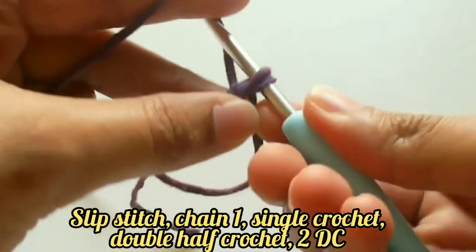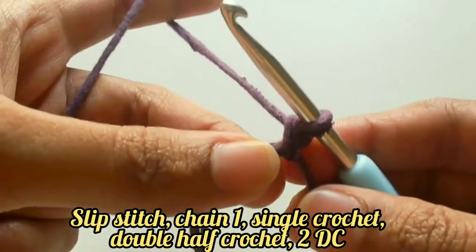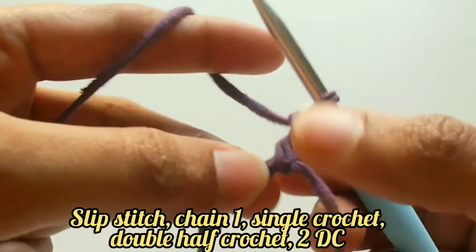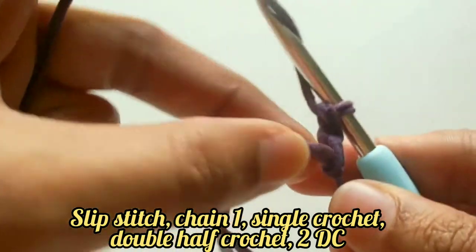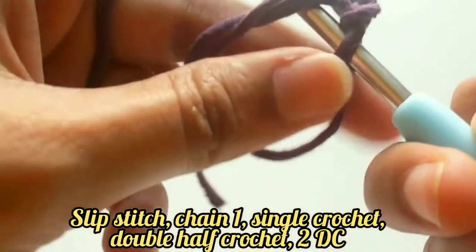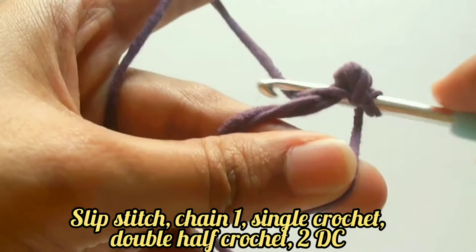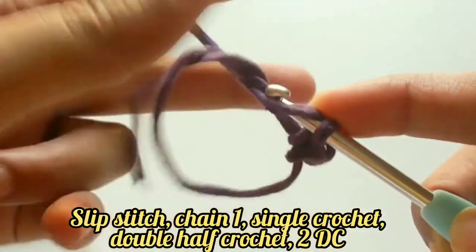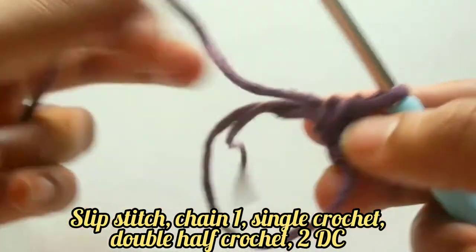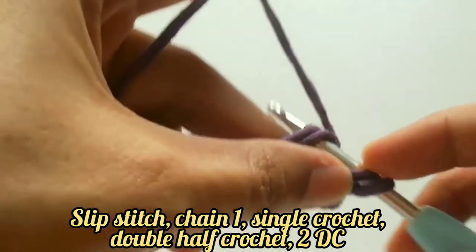After that, make a slip stitch. First make a slip stitch and make a single chain. Then single chain, now we will crochet a single crochet through the magic loop, single crochet one. First we have done a slip stitch, then one single chain, then single crochet.